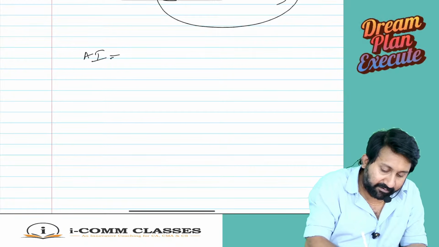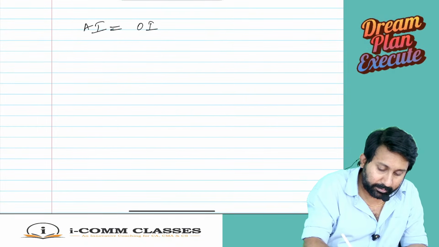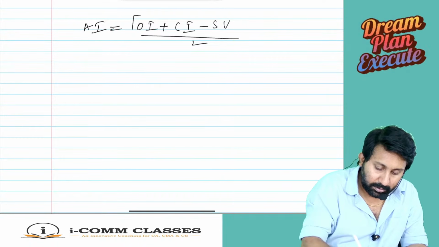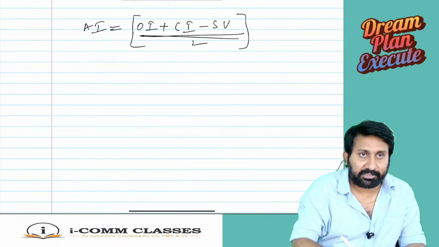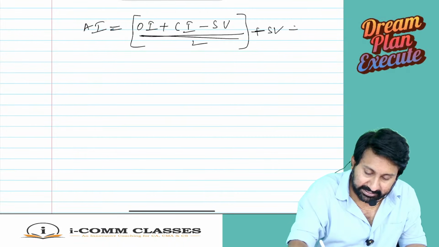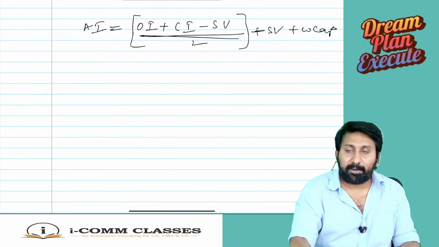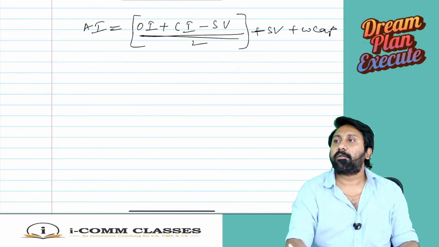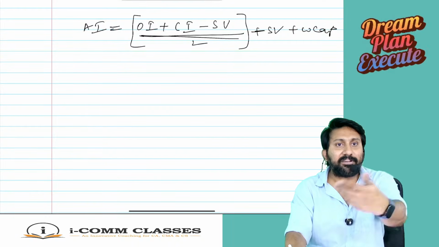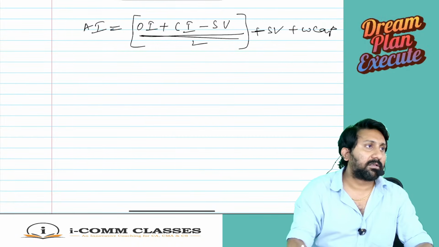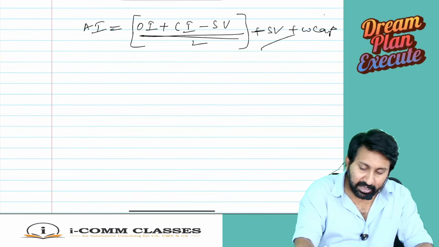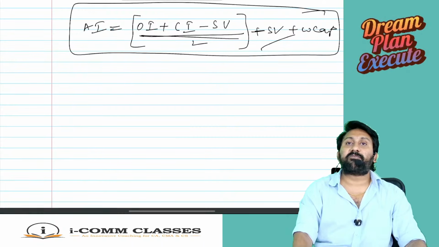So tell me, what is the formula for average investment? Start. This part will give you the direct average. Next, plus salvage value plus working capital, which will be invested once every year. Every year means it is already in the average, therefore we need not divide again by anything. Salvage value was already considered in average, not considered in investment, so they added it. This is how the formula has come. This is the formula for average investment.